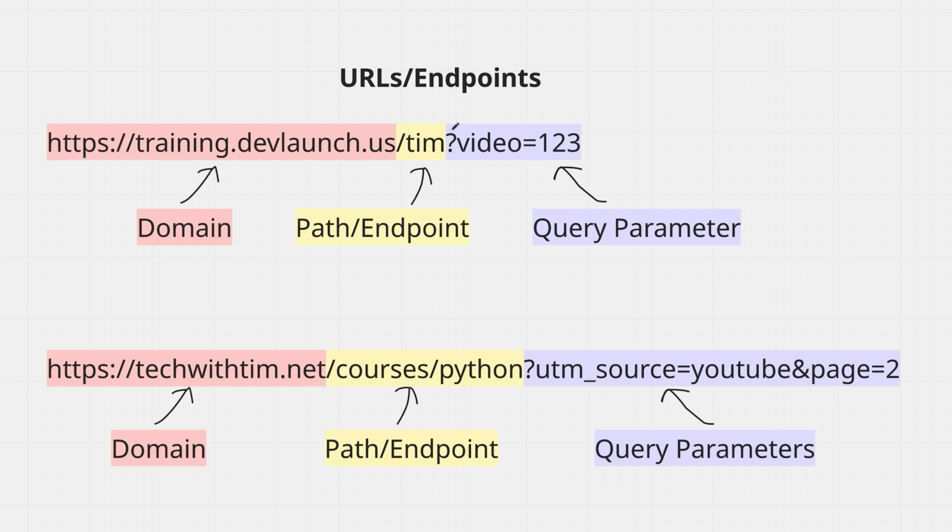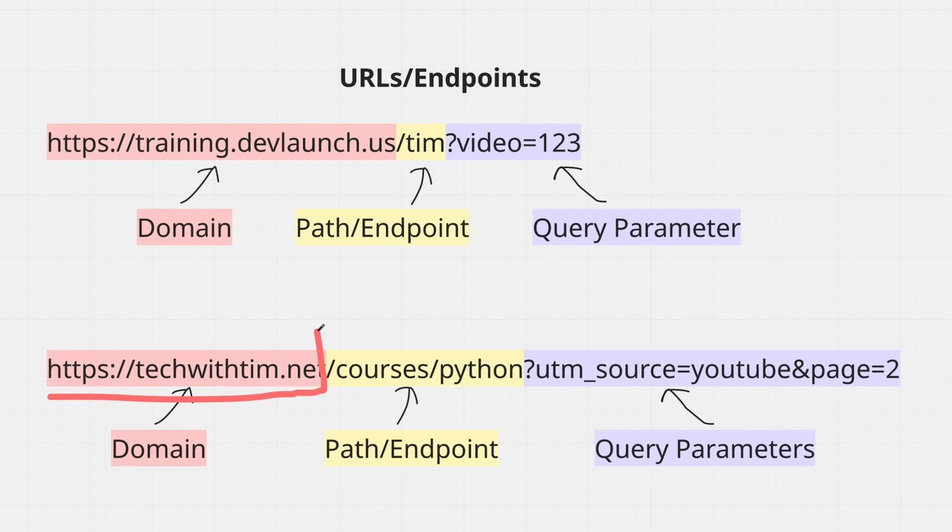Okay. Now, after that, you may see a question mark. This is optional. You don't have to see this. If you do see a question mark, all of the things that come after that question mark are referred to as the query parameters. So in this case, it's something like, okay, we're going to slash Tim, and maybe we came from this particular video ID. So when we talk about sending requests, we can add different variables to our requests in the form of query parameters to get different data in return. Okay, now let's keep going here.